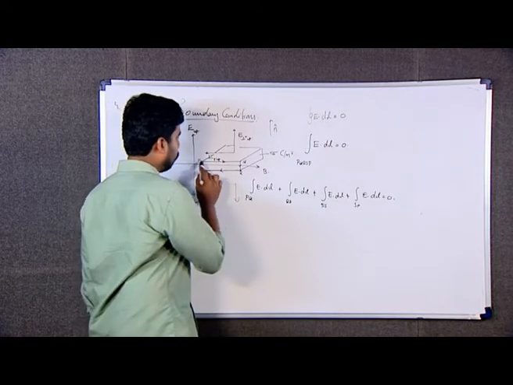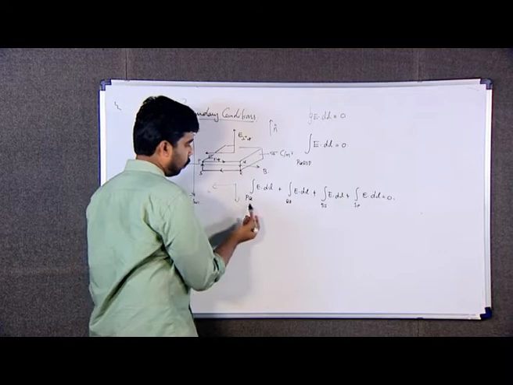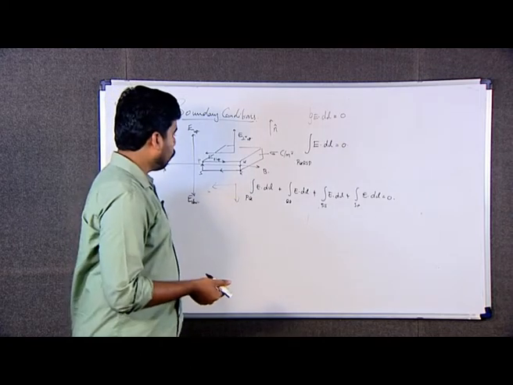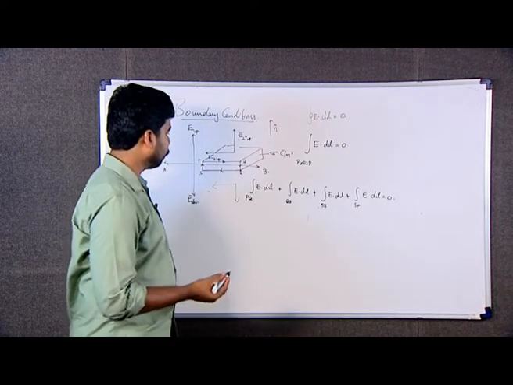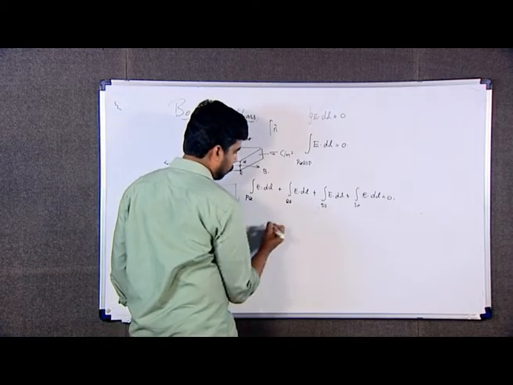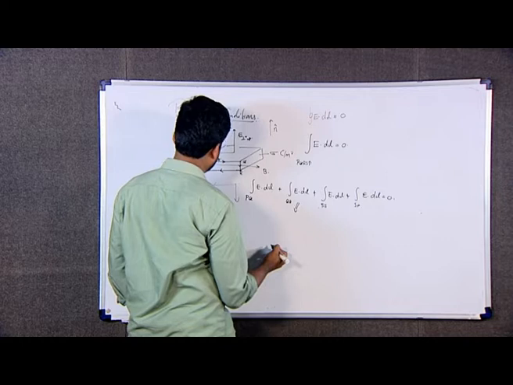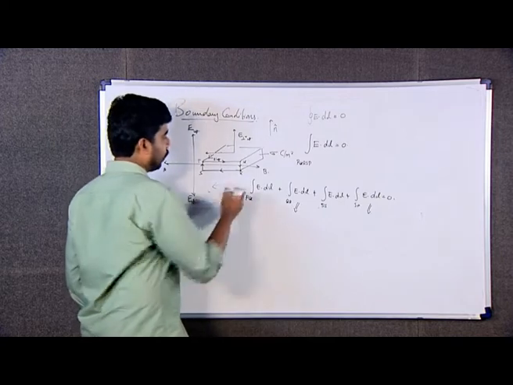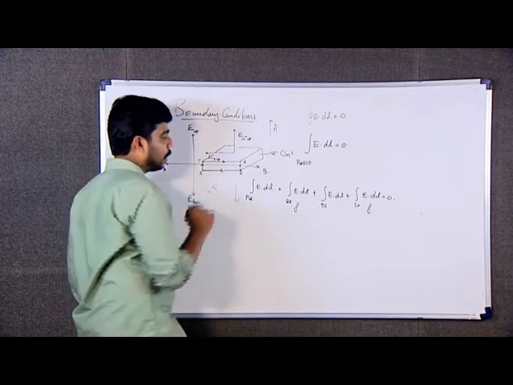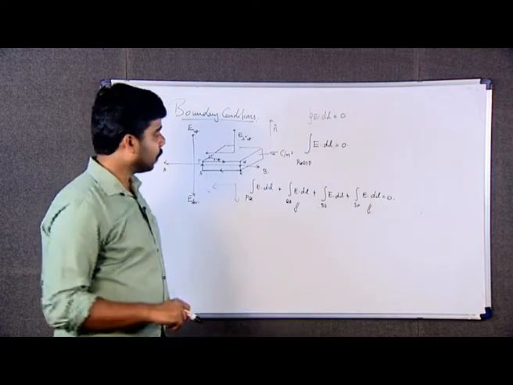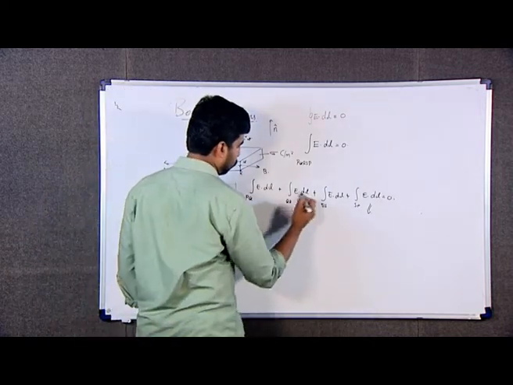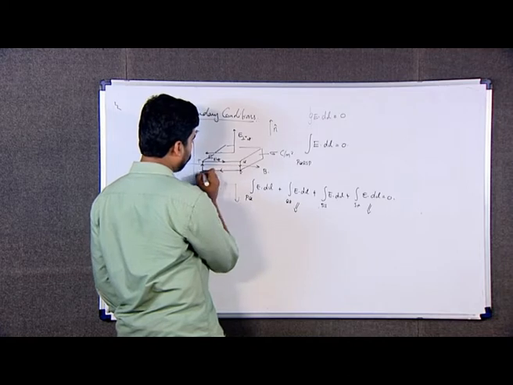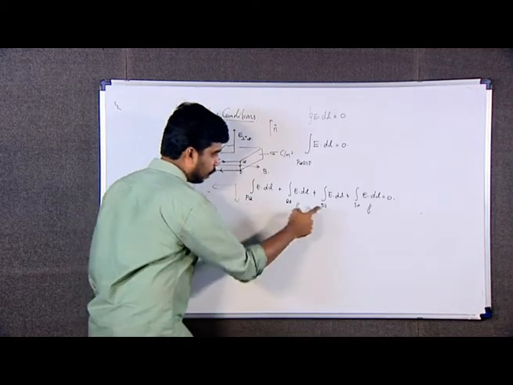Now I completed one complete cycle, PQ to QR to RS and to SP. Now what about these two integrals, the second and the fourth integral? We know, and I initially told you, that this thickness is very, very small. This integral will vanish, and this is actually the parallel component of E. Which integral? Which is PQ and RS.